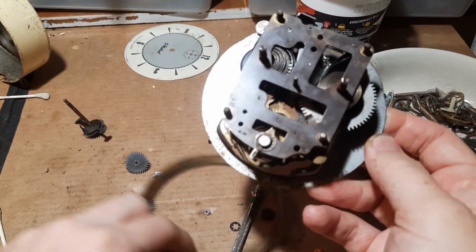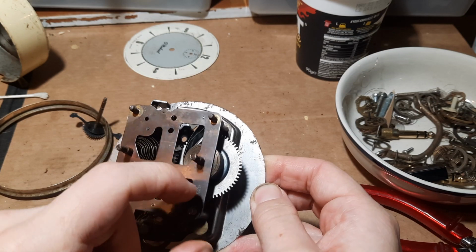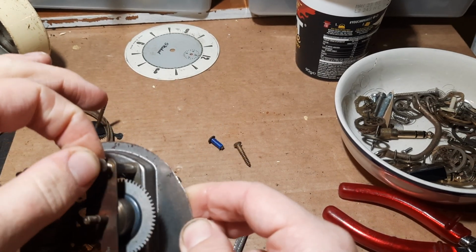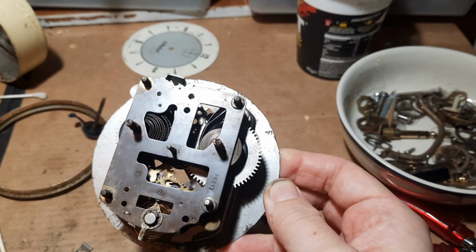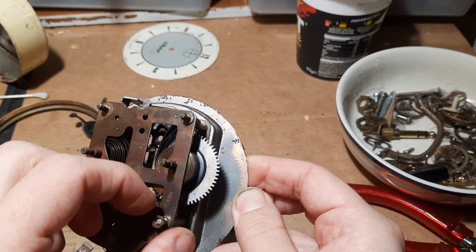So there were washers under here, so I'll put those on. There's a washer there, and I'm trying to separate the plates because there's no nuts holding this thing together right now, so avoid any pressure pulling the plates apart. The washer's on there. I'm going to use these nuts on the outside because they're nice and shiny. I'll use these slightly rustier ones on the inside, where it doesn't really show as much.